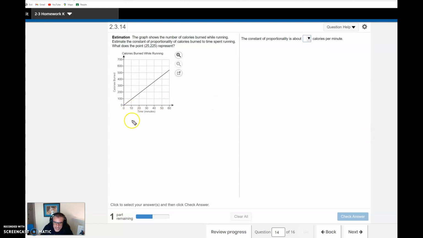So if I just look at 10 here, I go up and I go over. It's not quite to 100. Okay, so remember, calories is my y value over here. So I have 90 something over 10. I'll just put a 5 for right now, over 10. 95 calories in 10 minutes. And again, I'm just estimating this 95. It could be 98, could be 96, who knows? It's close to 100. If I divide 95 by 10, I get 9.5. So that would be my constant of proportionality. It would mean every 1 minute, I'm burning 9.5 calories.